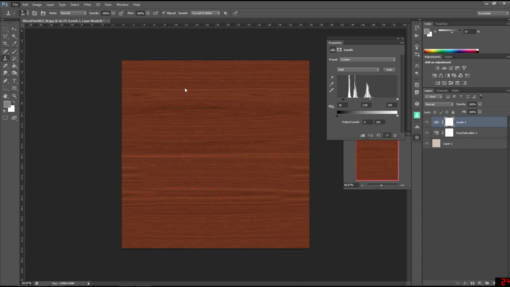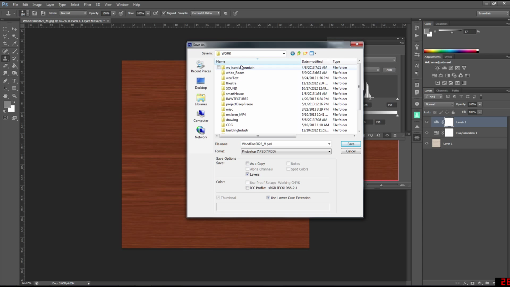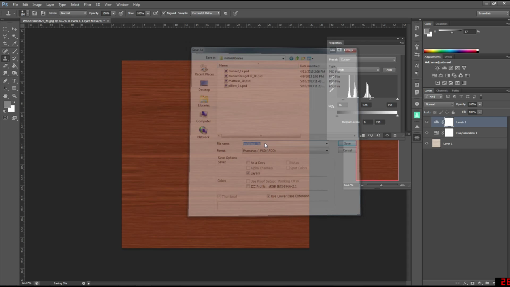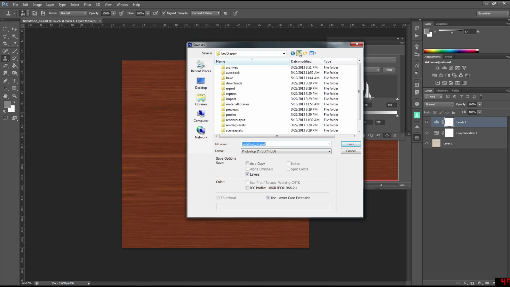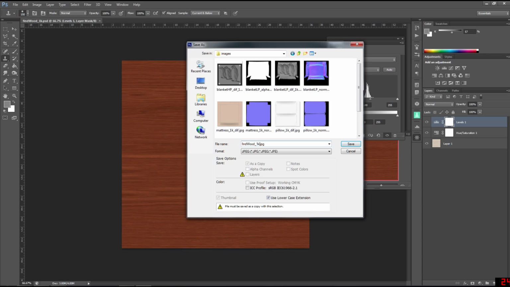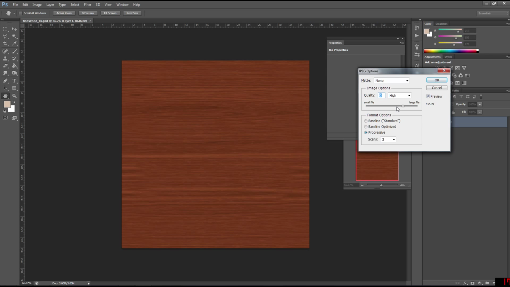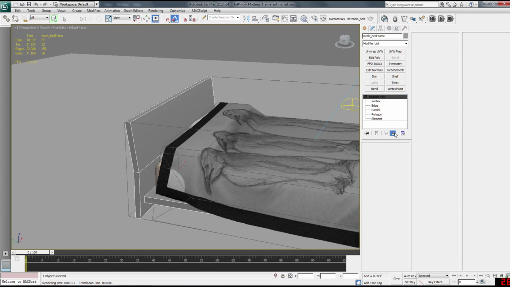But once you have that, I'm going to save it to my folder. We'll just call this fine wood. I mean, this is just a quick way of tiling something. Here, JPEG will do, fine wood, and then we will call this diffuse. And that's pretty good. Alright, so what we do is first we don't need this.